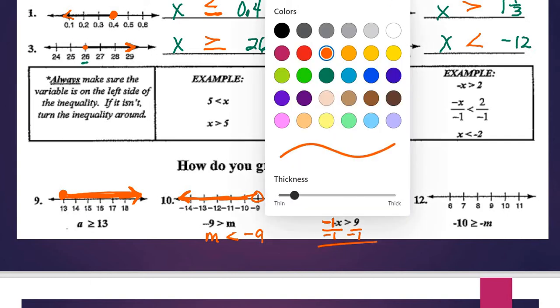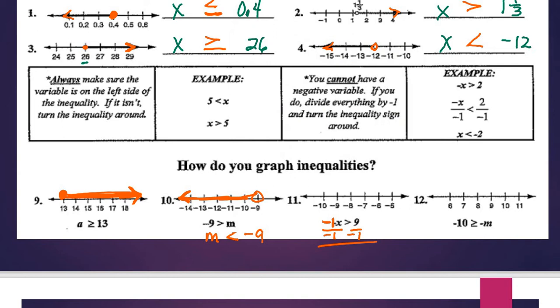This will cancel out, and I'm going to change signs. So this cancels out, and I have x is -9. I'm going to flip the inequality symbol around. And I see that I'm going to find the -9. It's an open circle, and it's going to be less than. So I'm going to draw my arrow going to the left.